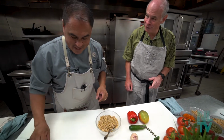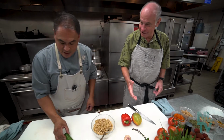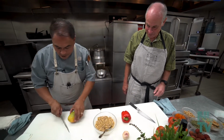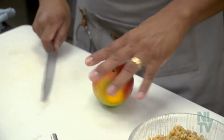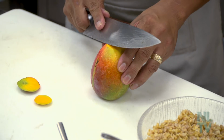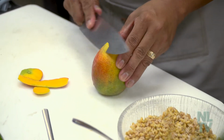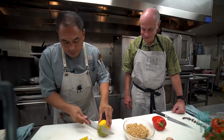I'm guessing those are really, really sharp. Yeah, they're very sharp. Be careful. Do you have a certain way that you like to cut your mangoes? I'll just cut my mangoes. Look at that. This is awesome. That's a beautiful mango. Try to keep yours as flat as possible, so that way it doesn't roll. Just kind of move your knife just like that. And it's good to have a sharp knife.